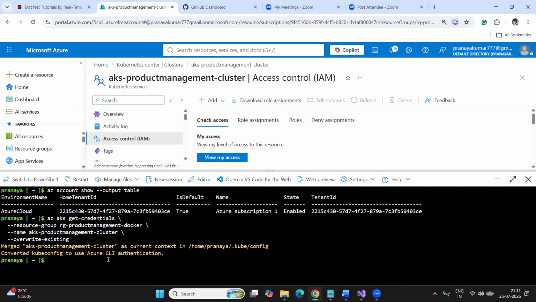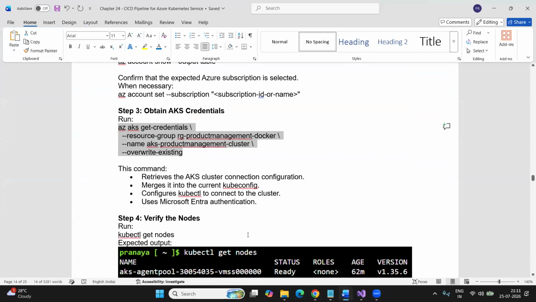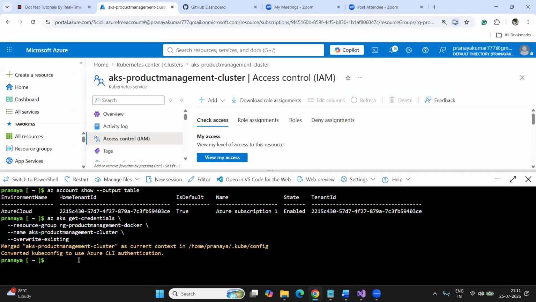Now you can perform operations. Performing operations means you can see whatever services are there within the cluster, how to create the deployment file, how to update the deployment file. Anything you want, you can do from this command prompt. But here we are not going to use this command prompt. What we need to do is verify how many nodes are running within this cluster. How many nodes are running currently?